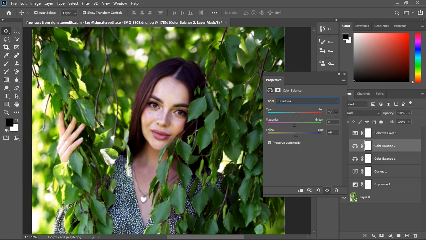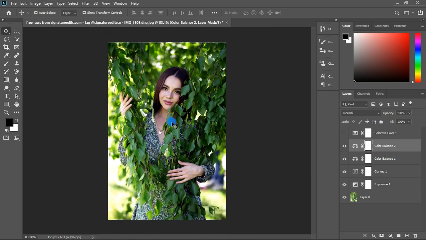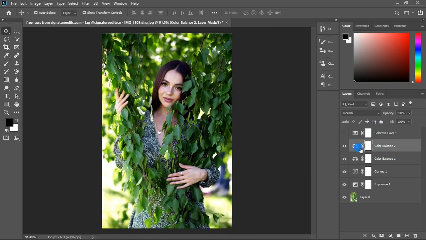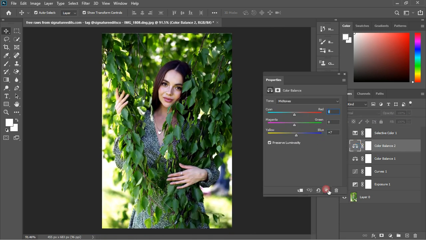I think we need to zoom out. Let me make this one zero and then we zoom out. Let's look at the picture from afar. So turn this one off and see what we did. Okay, just give it a morning look. But I prefer the former one than this bluish look I gave it. Let's leave the blue. Let's just try and reduce what we did.